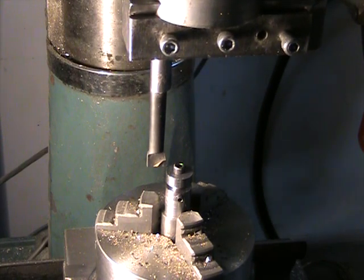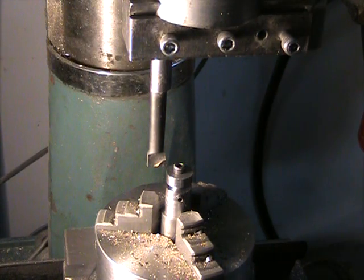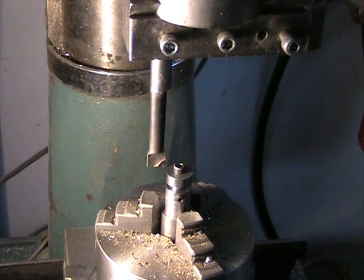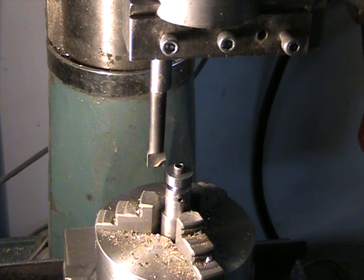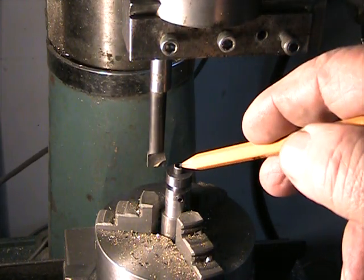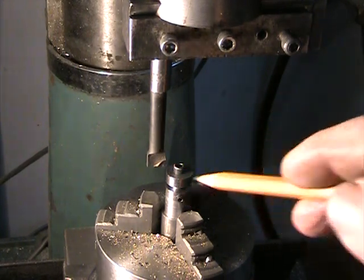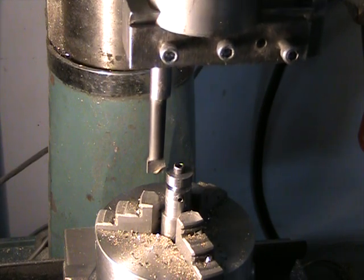What I'll wind up with is just a single point on one side where the cam lobe will be. I've got to make sure it's secured on there well enough that it won't come loose — it is an interrupted cut and the cutter has a tendency to unscrew that screw every time it cuts. That's why I've also got a set screw in there to help stabilize it. I've got it about as tight as I can get it, so let's give this thing a try.